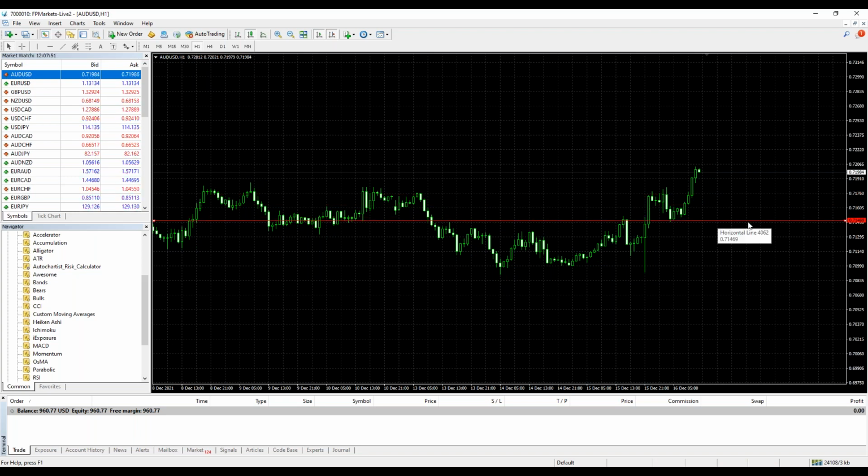But now this is about 50 pips in risk. 50 pips, $50 might be more than I'm willing to risk on this trade. In which case, what do I do as a trader? I start moving my stop loss up and up and up until I see my risk level is acceptable to me. Now, this is fundamentally the wrong way to set your stop loss.